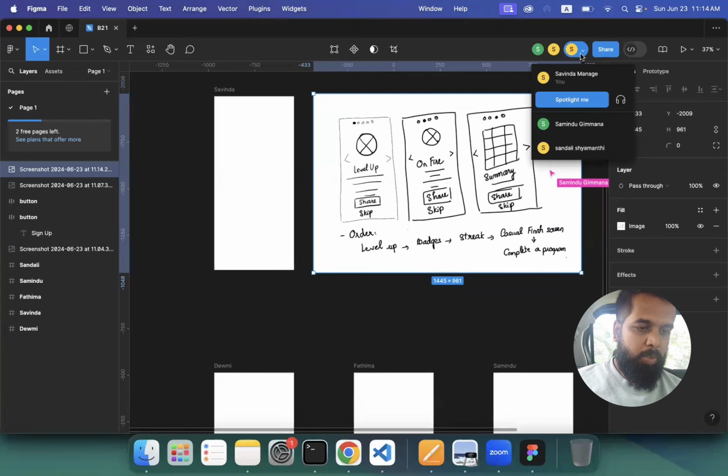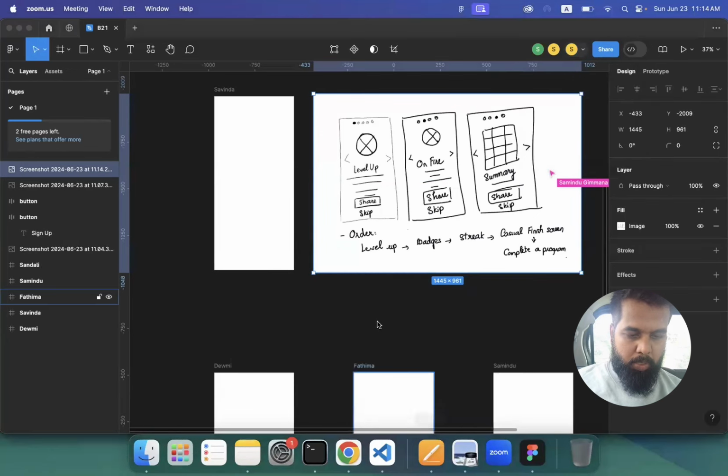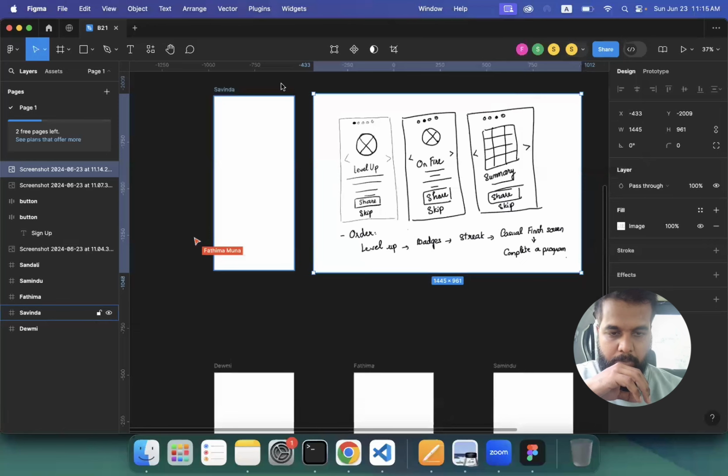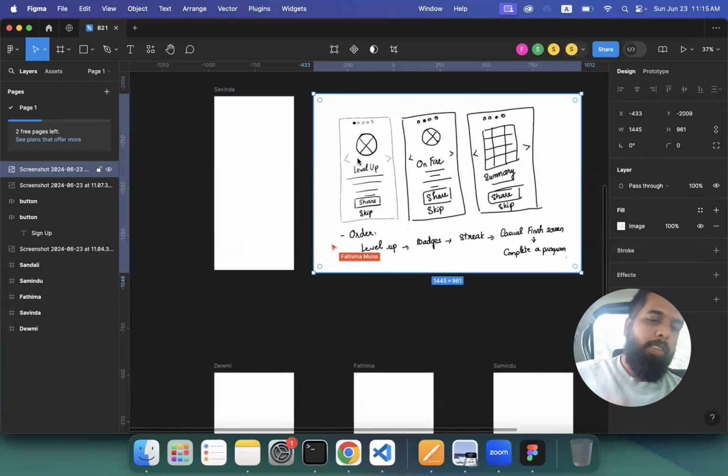Right, let's see who is here. Samidu is here. Sandali is here. Who else? Fatima, can you join the Figma board? Okay. Everyone is here, I think.